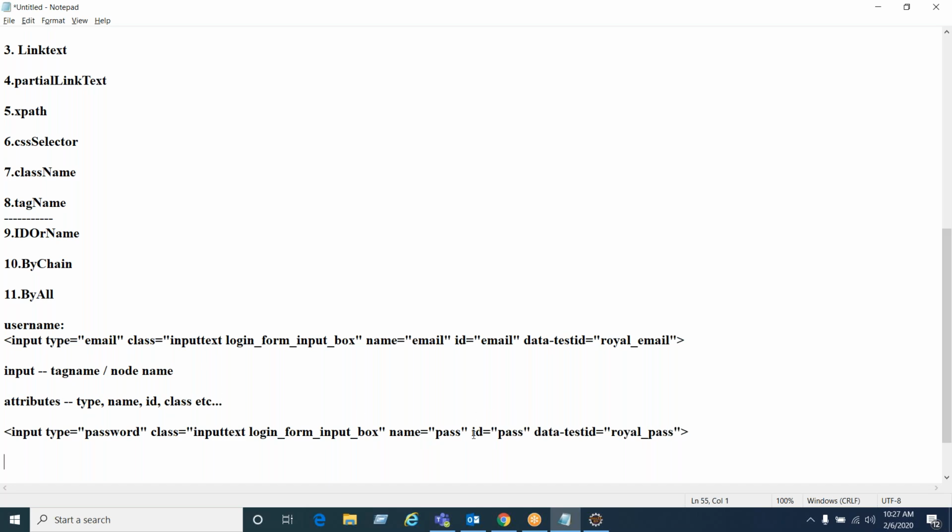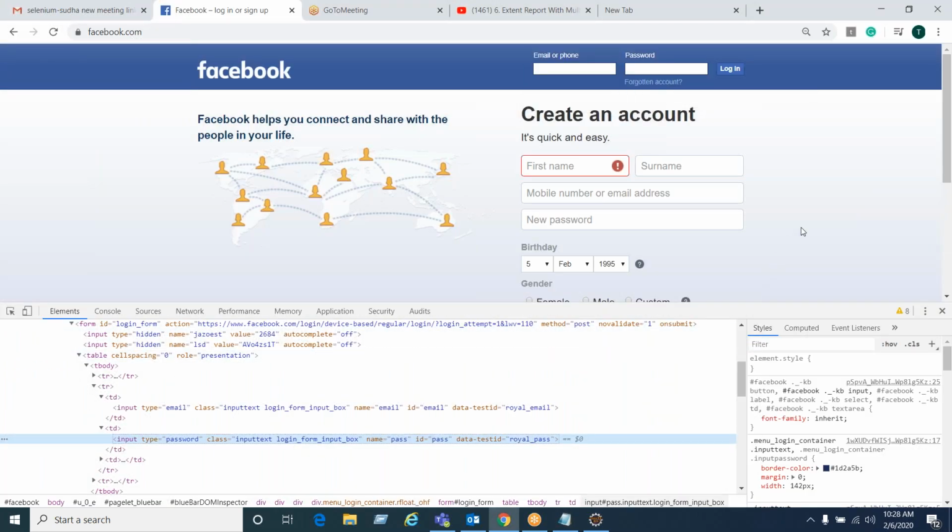So this password you can identify with the ID or name or class. You can use any one of the locators for identifying the web element. So take any element you are trying to work with. On that, you just need to right click on the element and choose the option called inspect, and based on that you can perform the action.